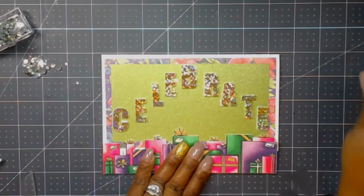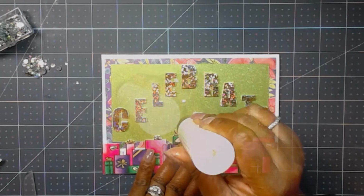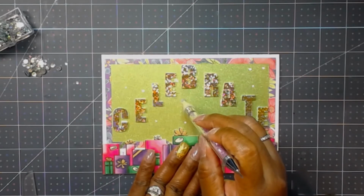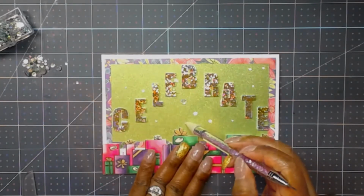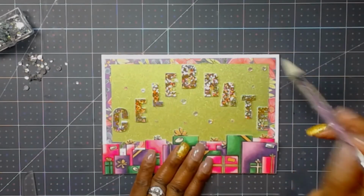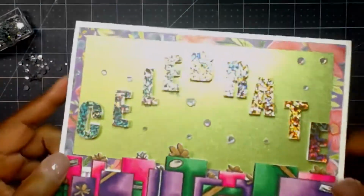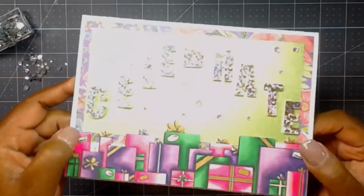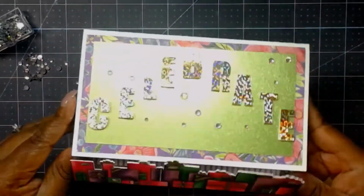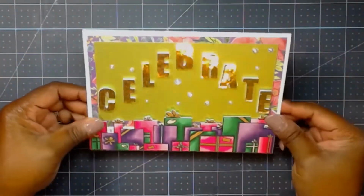The last thing that I'm going to do is bring in some rainbow rhinestones. Ooh, that was hard. Now, the rainbow rhinestones, they came from Honeybee Stamps, and I have been in love with them. I think that they've probably been on 3 of my 4 last cards, and I'll probably need to order some more. They are super, super sparkly. They have like a rainbow hue to it, so depending on where it hits the light is what color you get, along with that clear diamond effect. So this is what the end of our card is going to look like. I was super, super happy with how this came out.